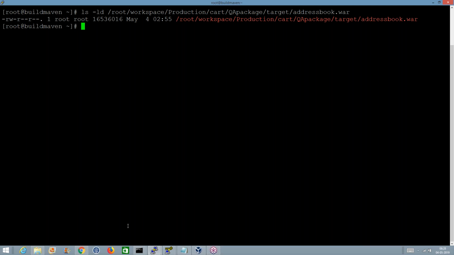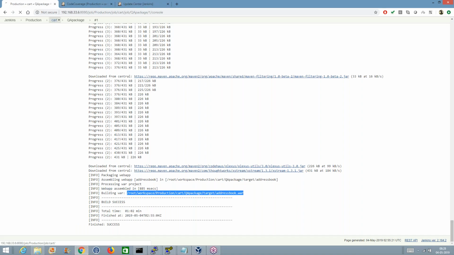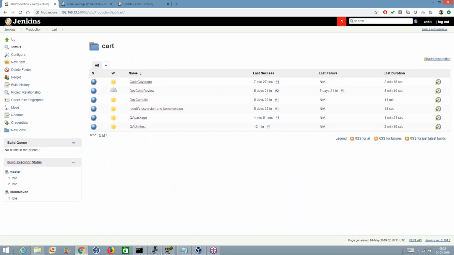Now the addressbook.war has been generated, and let's go to our Jenkins back. We are going to create a pipeline for all these. So this is the code that we are compiling. If you go into Maven from the developer's perspective, Maven works around achieving the goals.